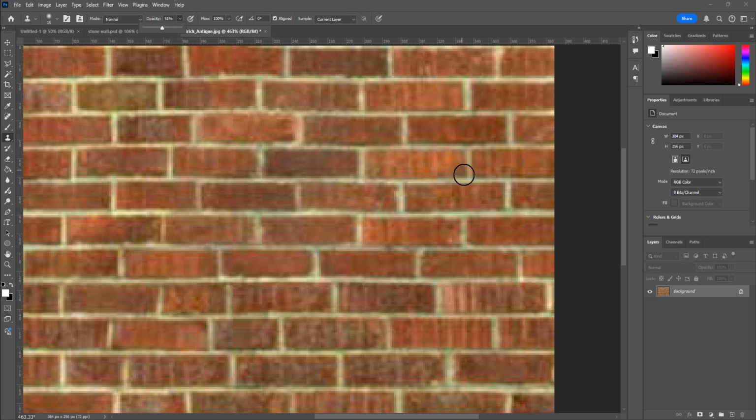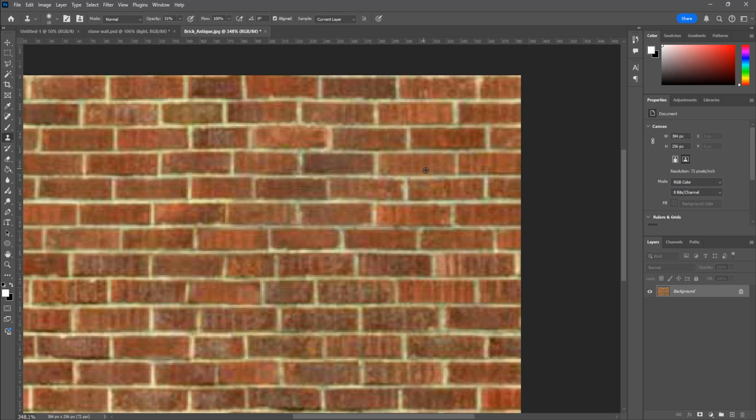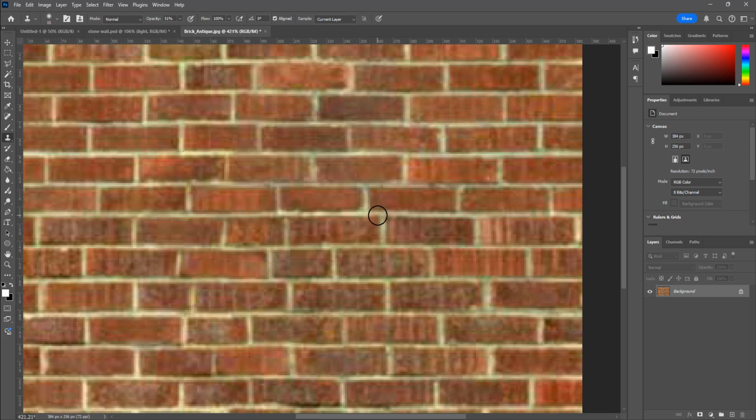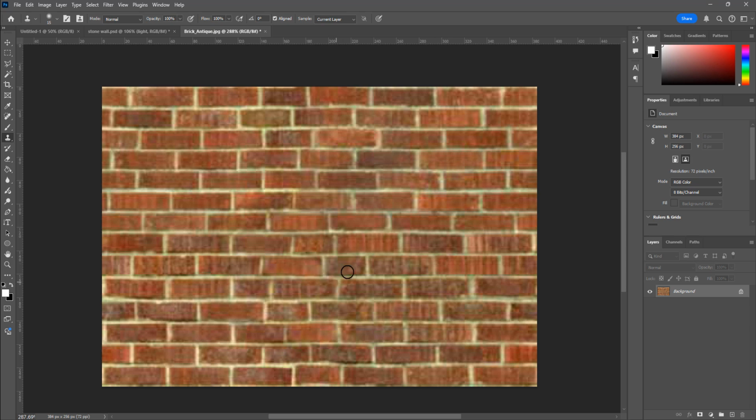So what I'm doing now is I'm actually going to be creating kind of a combined texture that's not too dark and not too light, which would also be good. Again, we do want some variation, but right now they're creating like a dark band, and so whatever I can do to minimize that dark band, go back to 100% sometimes. And notice I'm just kind of clicking and dragging. I'm not really worrying about getting every single inch of it to be the same color, because bricks do have some modeling going on here.